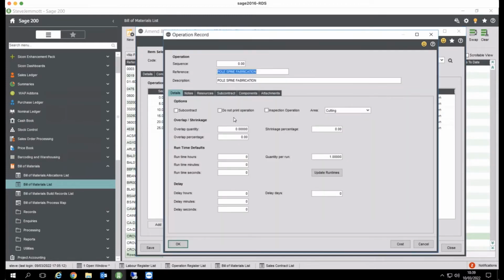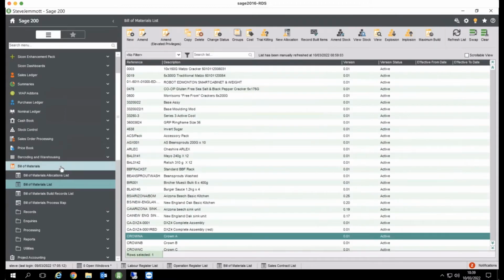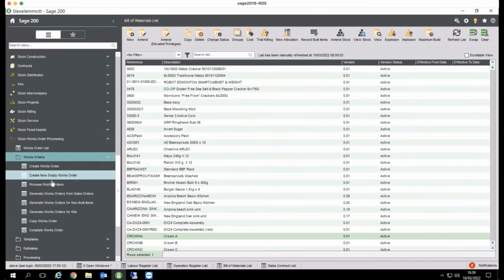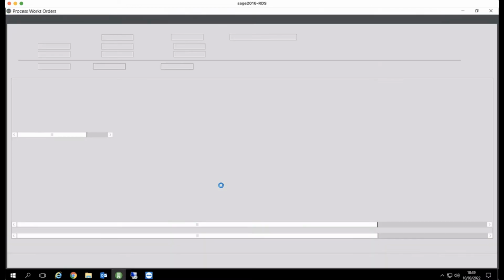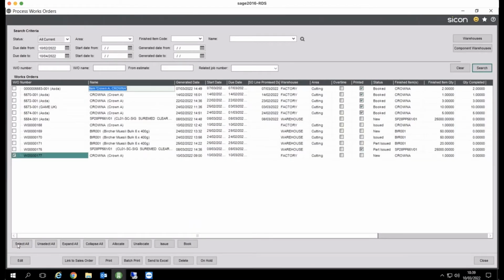We're going to clock into these operations, so against the resources, and it could be labor and or machine resources as well. So if I load up one of my purchase orders, works orders, we'll just have a quick look at one of those. We'll pick this one at the bottom here today.